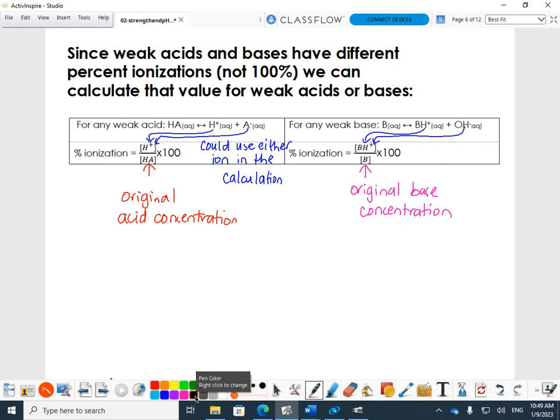Just like we did with solubility, where you had the solid initially, and then you dissociated it into ions, and that solubility was the amount at equilibrium. The same thing here. We have an acid or a base dissociated into ions, and the amount, or in this case percentage, that it has dissociated will tell us the equilibrium values. So we don't need that for our first example today, but we will need it tomorrow, so let's write it down.